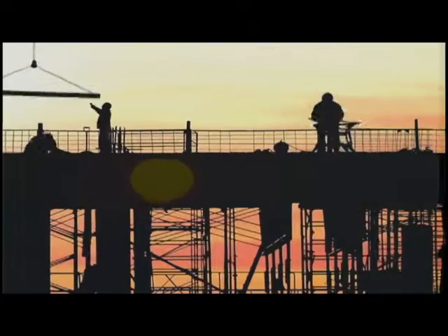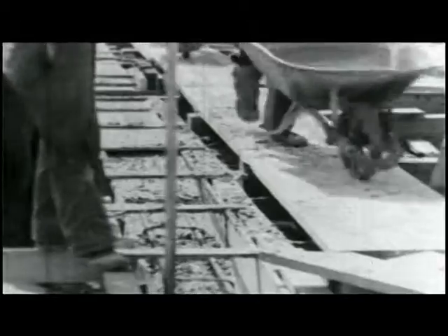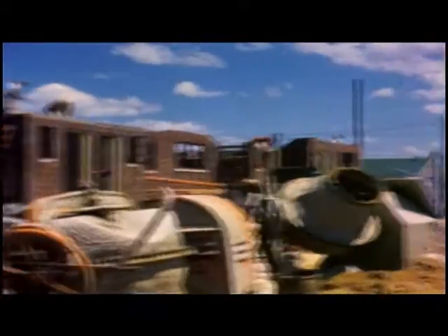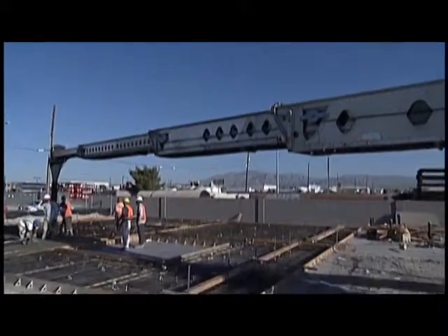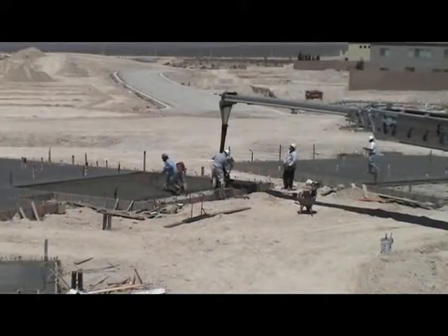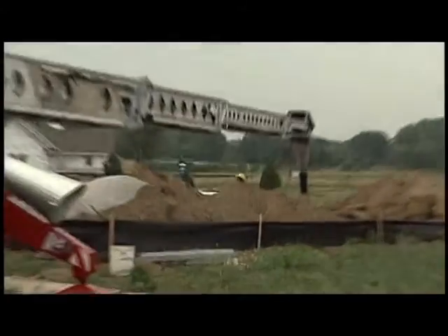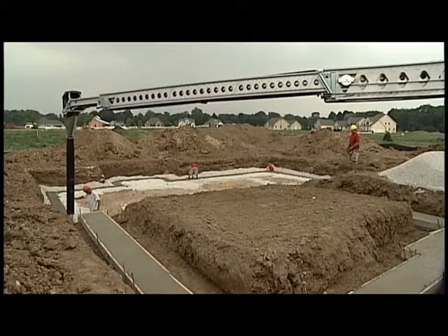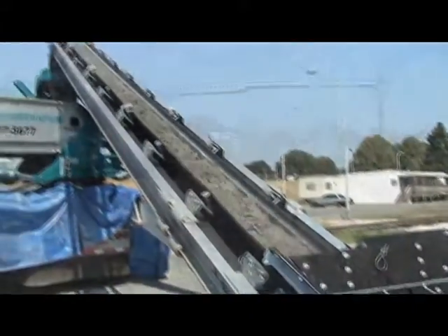At their dawning, civilizations are built on the power and ingenuity of the human spirit — monumental successes hinging on the conveyance of goods and materials in the most efficient and versatile ways possible. Today, in the hands of globally respected manufacturer Putzmeister America, technology has enabled the methods of the past to evolve to a higher level. Contractors now have incredible options to broaden their horizons and extend their capabilities to grow and diversify their businesses.